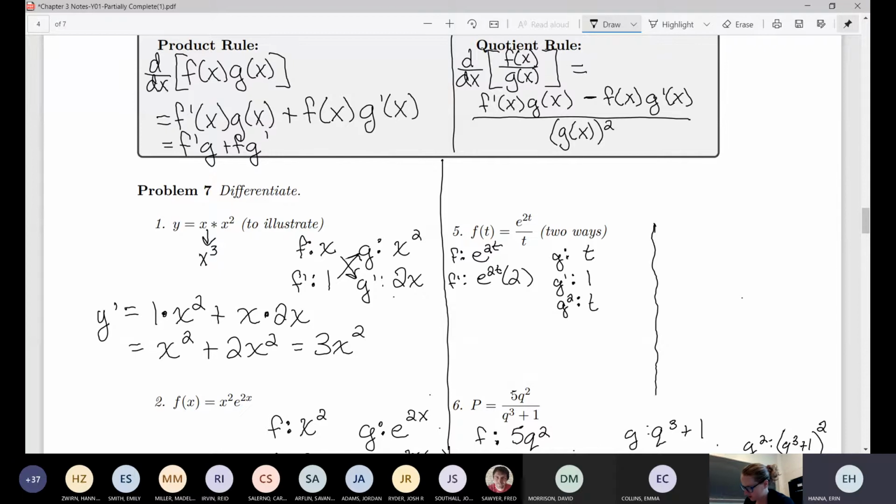What's t squared? It's t. So the full derivative, using our f prime g minus f g prime all over g squared, which is our quotient rule. So f prime, I'm going to put that 2 in the front. So 2e to the 2t times t minus f times g prime. Of course, I don't really have to write the times 1 because anything times 1 is itself, but I'll just write it out in full generality. All over g squared, which in this case is just t squared.